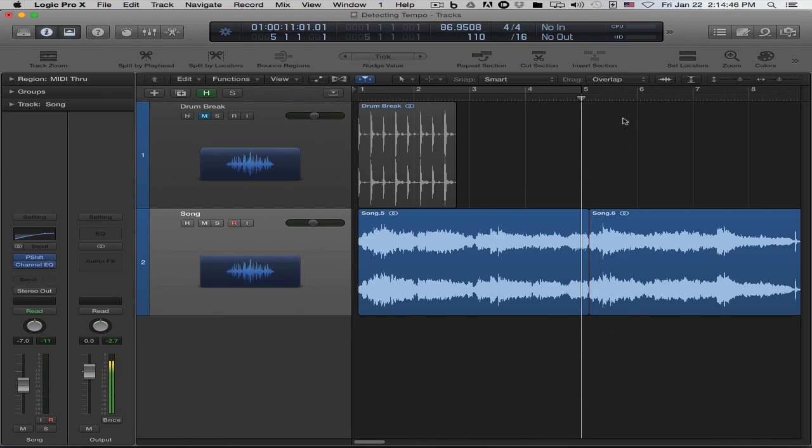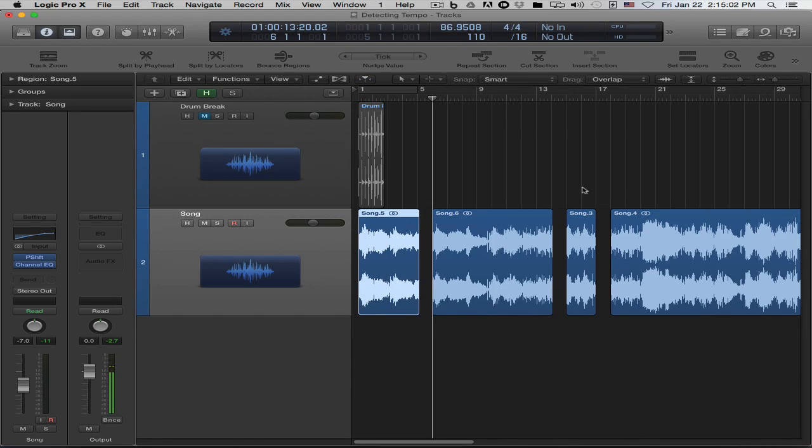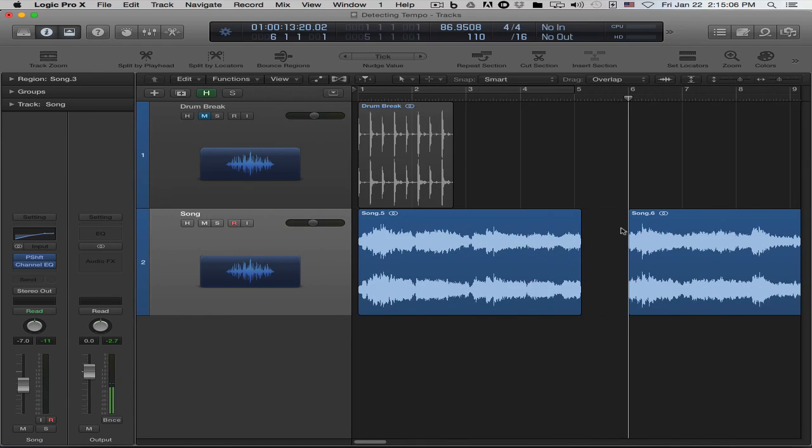So when I chop before that repeating section of the loop at the intro, I see that the resultant audio region has to be 4 bars, because it's very close with the tempo that I got from this little guy here that had the drums.